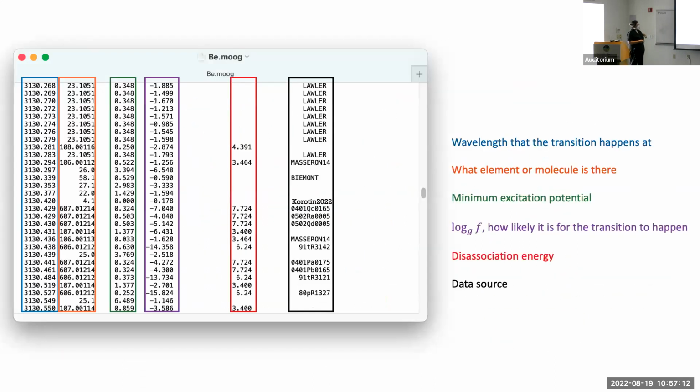I did check these against the NIST spectral database just to make sure that these values were as up to date as possible. If there was experimental data, or if it was theoretical, like I mentioned for iron, I could change it a little bit. I just wanted to make sure that everything was as correct as it could be. And if it was theoretical, I could go ahead and change that.